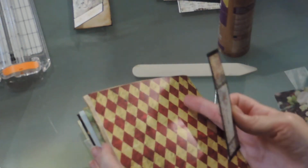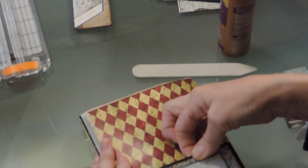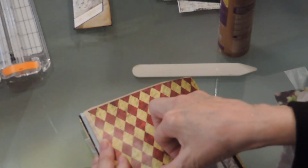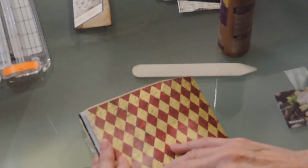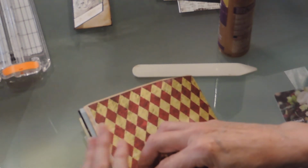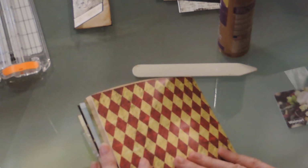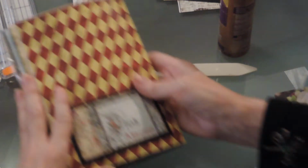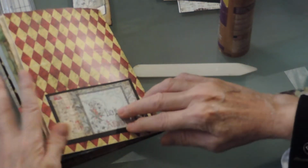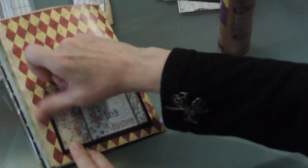And just a line of glue. I glue a bit heavy, actually, but that's it. Now bring this down. It's getting full. Now I know where it's got to be: right on the tips of the diamonds, in the middle there, this way and this way. It's nice that the little diamonds are there to keep my eye straight. Diamond in the middle, diamond across, and then the tip of the diamond all the way up. Keep it nice and straight.